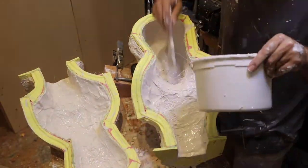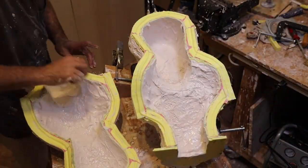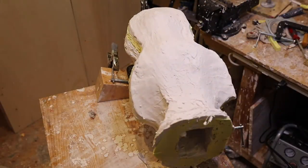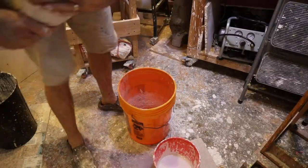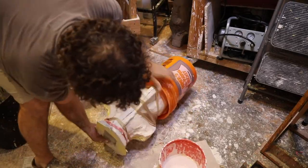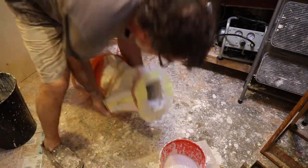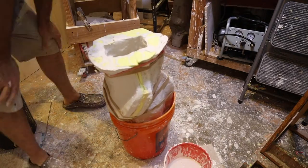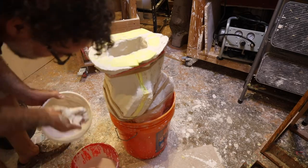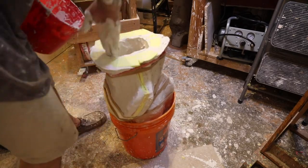Ideally around a quarter to three-eighths of an inch, though half an inch or three-quarters in parts is fine. You don't need a big life-size bust like this to be solid cast — it's just not necessary. The plaster is stronger and lighter and easier to deal with if it's hollow. Once those two parts have gelled, I put the two parts of the mold together and strap it to hold it all in place. I take care to make sure the seam is lined up properly, then I take another batch of plaster and start to fill in the seam, pouring some plaster in and rolling it around to make sure it covers the seam nicely.